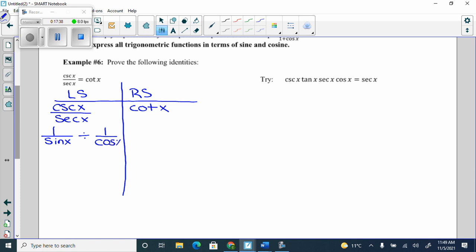Do I have to work this side down with me if I use the table? Nope. If I put equal signs in between, I would have to go this equals this, this equals this equals this, and work my way down. But if I have a table, I'm showing the left side's working down this way, I'm showing the right side's working down that way. I don't even have to touch the right side yet. What could I do to the left side still?